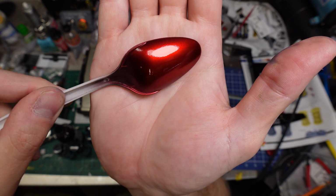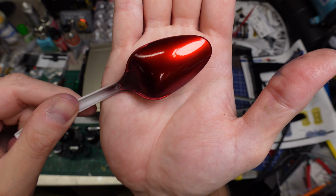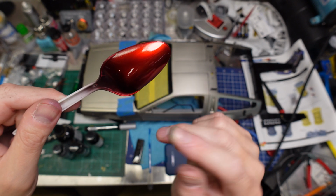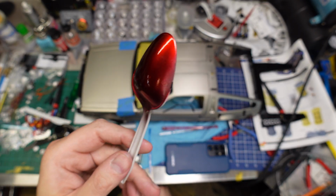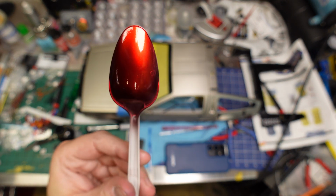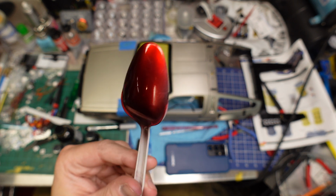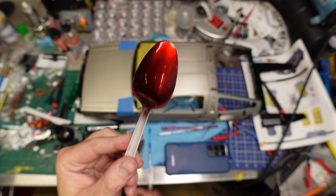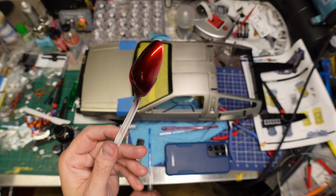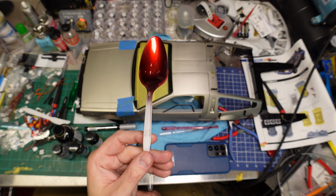The chrome over the gloss black, the candy red over the chrome. There's no clear coat on this. Ooh, it's still grabby. It takes a while to dry. The Spoonmaster paint tester guy on YouTube, I think he puts all his things in a food dehydrator. That's a great idea because it's warm, but it's not hot, like my screwup the other day when I melted my capacitor on a live stream, nonetheless.